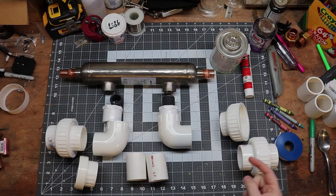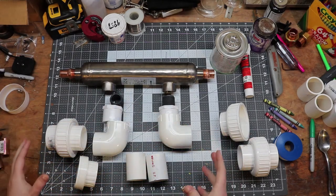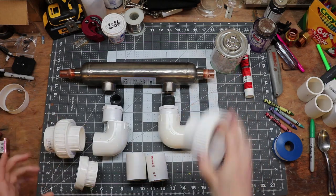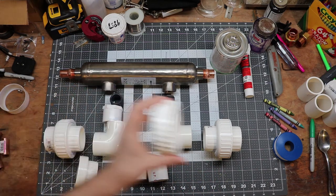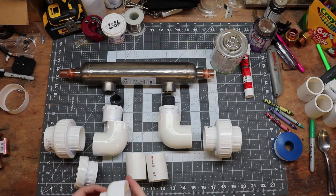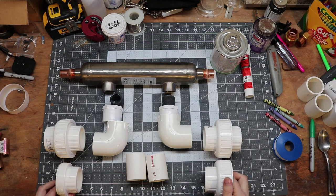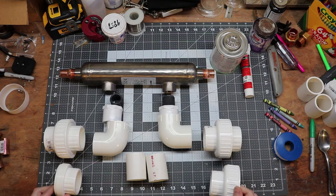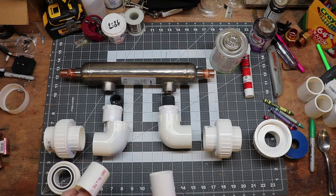All right, so I'm going to be doing the PVC part of this first. So the water is going to be flowing in from here into the heat exchanger, along the heat exchanger and out. But I want to be able to remove this. So I have three unions. Two unions are going to go to this, but then I want to orient them in a way so that this ring is on this side both times, so that I can take another union and split it in half and use that so I can install just a straight pipe if I ever need to take this out. But obviously I still need to run my return pipe. So I've got that. I have also pre-cut a few little scrap pieces of PVC to glue all this together.